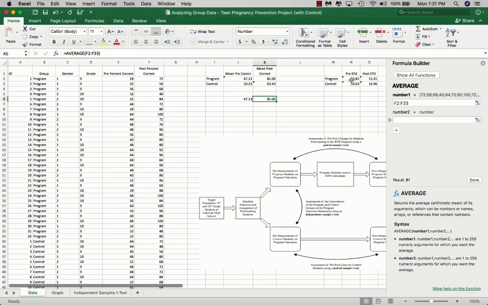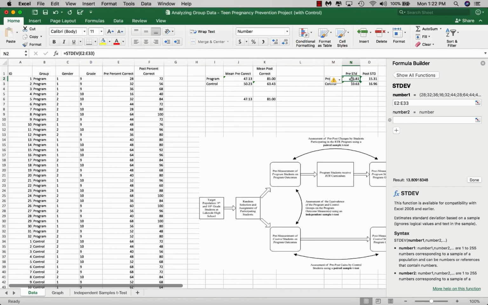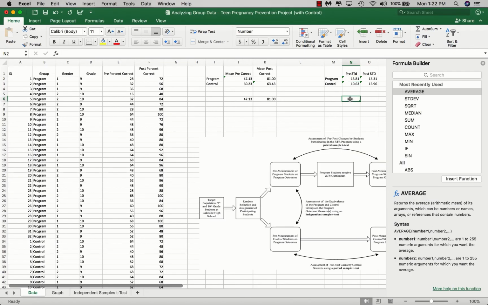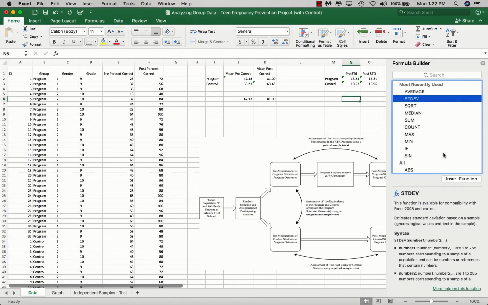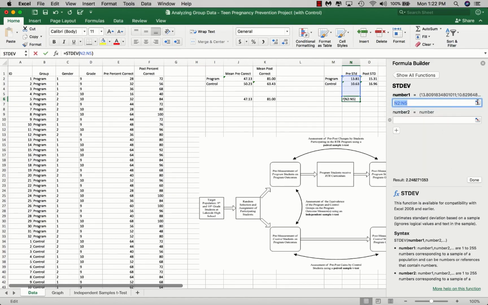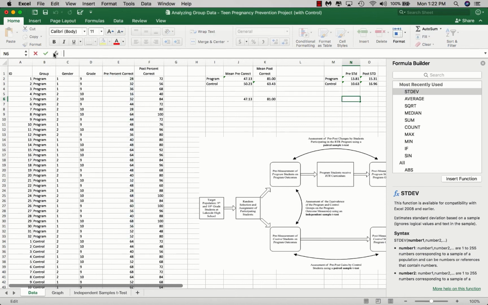Very straightforward. I did the same thing here with the standard deviation. We collected that for a particular reason that I'll show you. So let me just show you how to do this real quickly. Click on a cell, click on standard deviation, insert function over here, and click on the cell selector, and go click on the range that you want and click on done. And you can see that you get the value that we got up here. So it's really pretty simple. And then you can actually just go up to the formula bar and get rid of that.